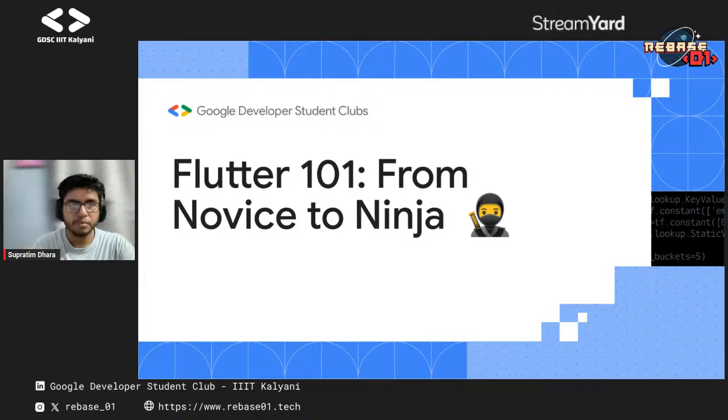Okay, so we will be starting from novice level, absolutely for beginners: how you can start off with Flutter and work your way through. If you are already aware of Flutter, then it's a plus for you. Your basics will be cleared further, and you can build amazing projects in Rebase as well. It will be a fairly informal session, and let's see what's next.